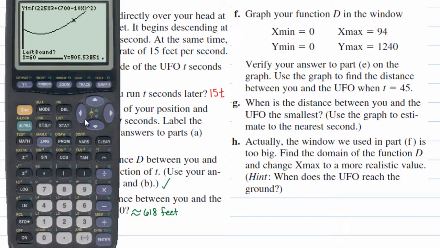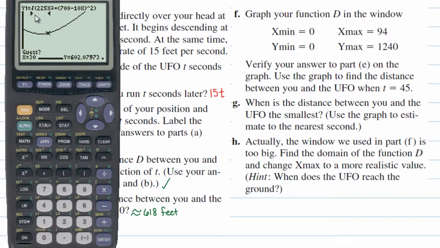So I select that. And it says what's the left side of the minimum point? So I have to just go to the left here until I get to the left side of the minimum. I give myself a little extra room. So that's the left side of the minimum. Now it says where's the right side of the minimum? And notice it has that little arrow up above. This little arrow right here. That's just telling me that's where my left endpoint starts. I'll select this as my right endpoint.